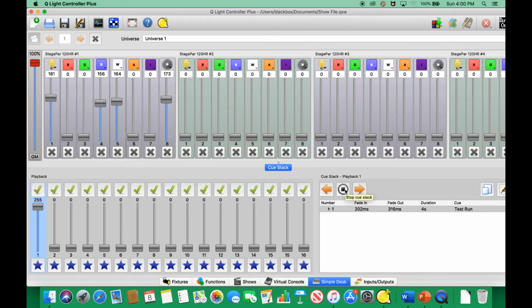Before exiting out of the program, make sure that all channels are reset and the playback is stopped. In general, please never mess with the Grandmaster slider or the blackout button. This can mess with the system if used improperly, so just as a safeguard, please don't select the item when using the lighting console. However, if we happen to accidentally select one, make sure that the blackout button is no longer selected and that the Grandmaster slider is at 100%.